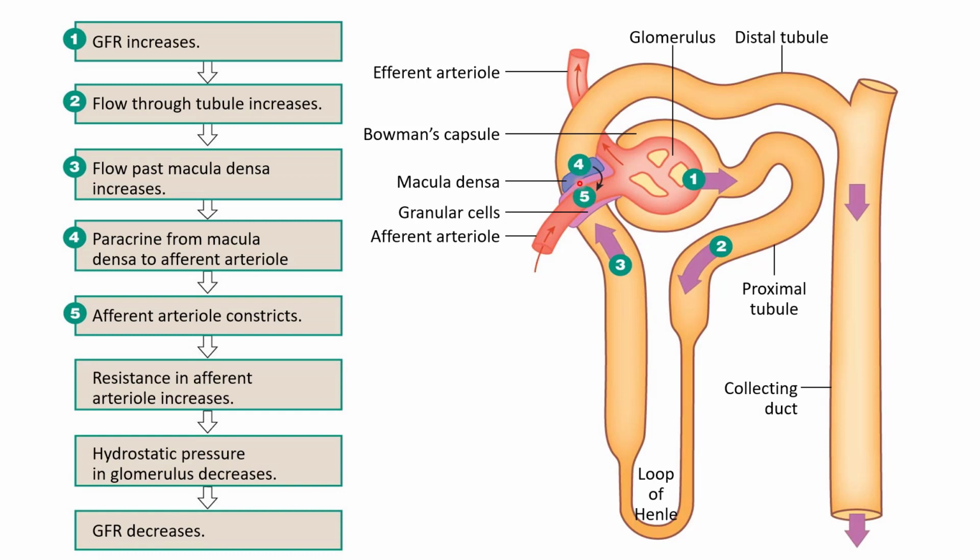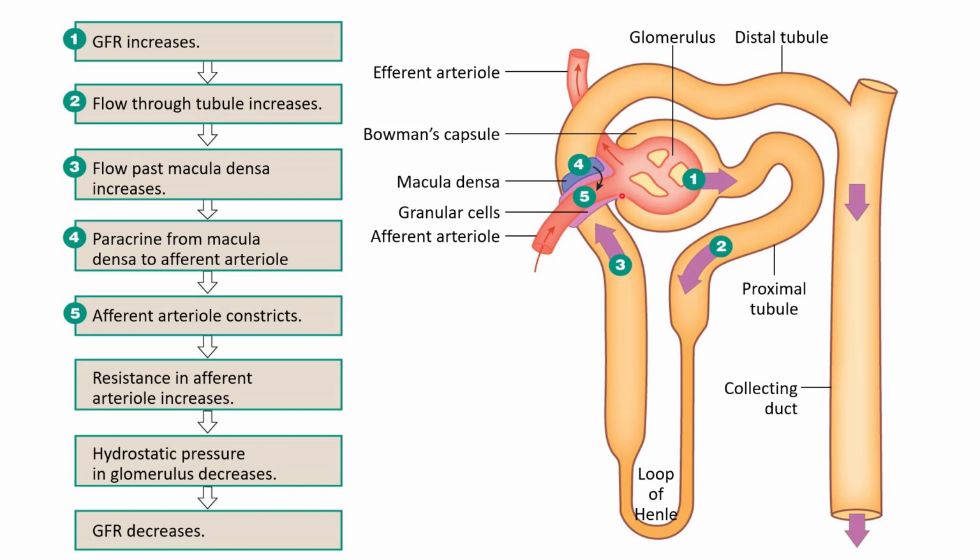And in these cells, in the macula densa, they sense this increase in filtration, right? There's a stretch associated with that. And so they will start producing a paracrine chemical that then binds to the granular cells and causes the smooth muscle in the afferent arteriole to constrict. And as we constrict, what that's going to be is decreased blood flow into the glomerulus because the resistance gets increased, right?